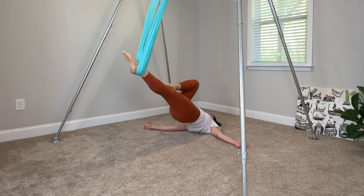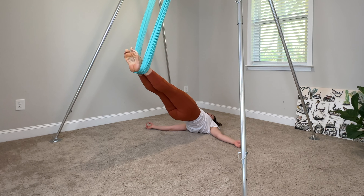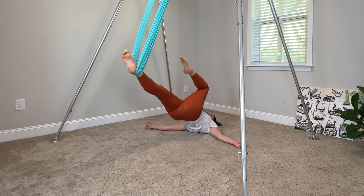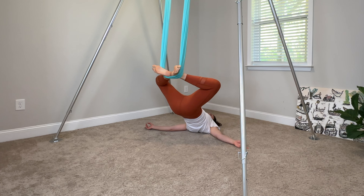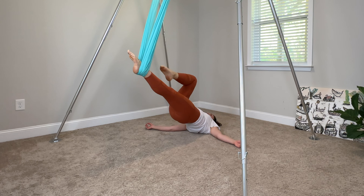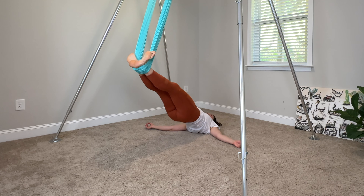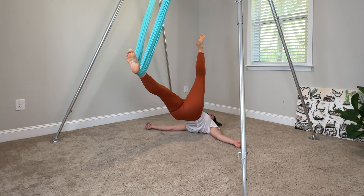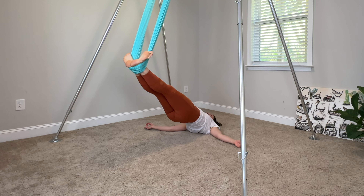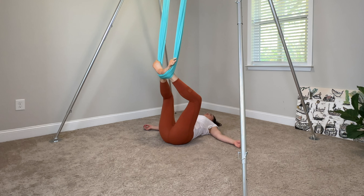If you need to lower the hips down, go ahead. I'm going to start with that first leg again — lift, extend, bring the leg into the fabric, little froggies in between. Extend. We're halfway there. Bring the other ankle out; maybe start with the knee bent, then go for an extension. Bring the foot into the fabric, little froggy. We've got one more to go either side. If you need to pause, lower the hips down. One final round each side: lift, extend the leg perhaps, bring the ankle into the fabric, little froggy, then extend and roll back down.